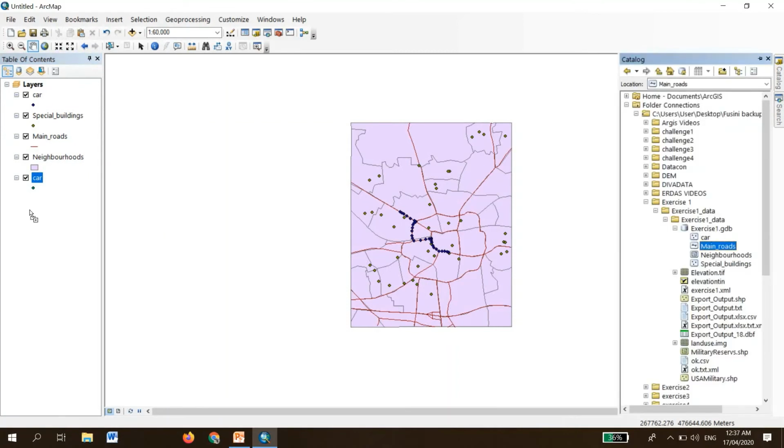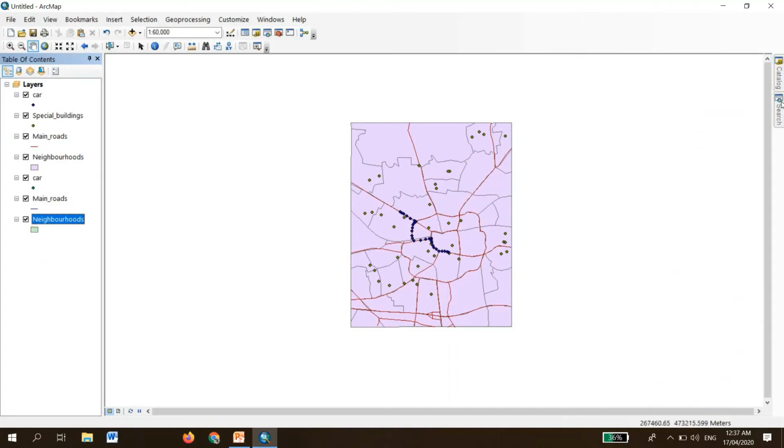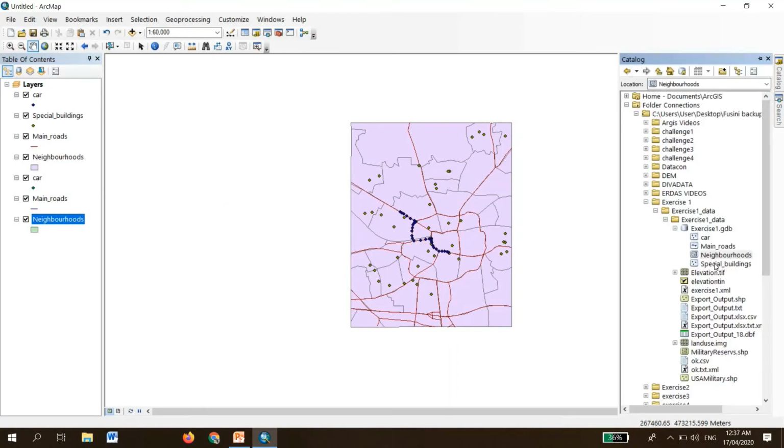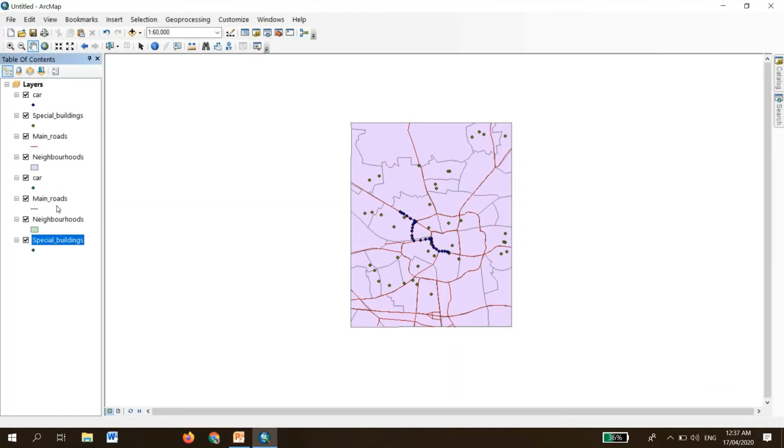I'm going to drag main roads, then neighborhoods, special buildings. These are them. So now we have been able to add data through the two methods. That's the Add Data button, and secondly, adding data using the catalog window.